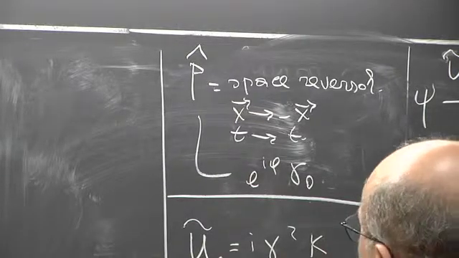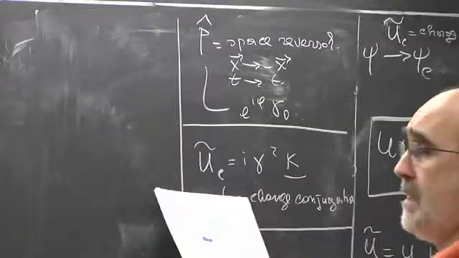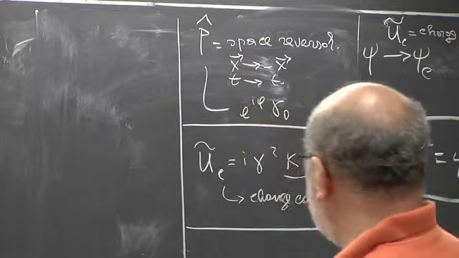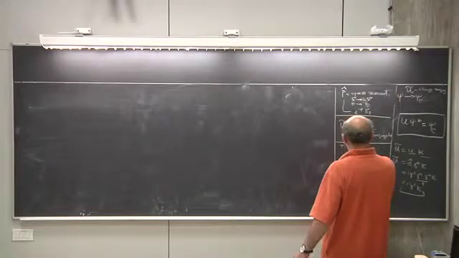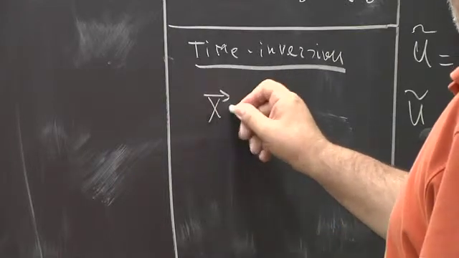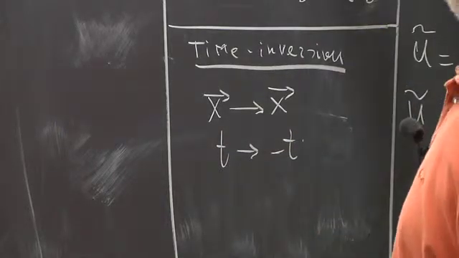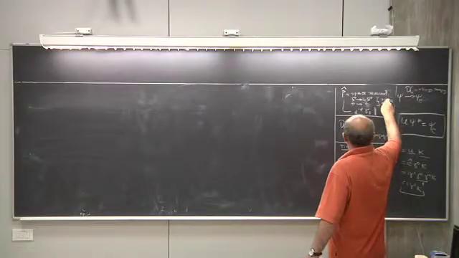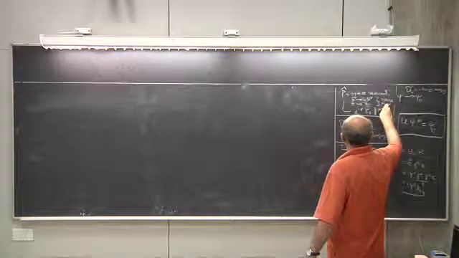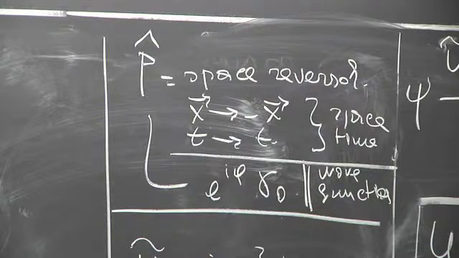Go and compare with the Klein-Gordon one, because one of the questions in the final could be: write down which is the space inversion operation in the Dirac and in the Klein-Gordon. So do this kind of thing. The last thing that we do is time inversion. You see, in all these cases, we knew what they were doing on space-time. So time inversion leaves the x the same, but it changes the sign of t. This is how it acts on space-time, and this is how it acts on the wave function. So we always answer two questions: how an operator acts on space-time and how it acts on the wave function.